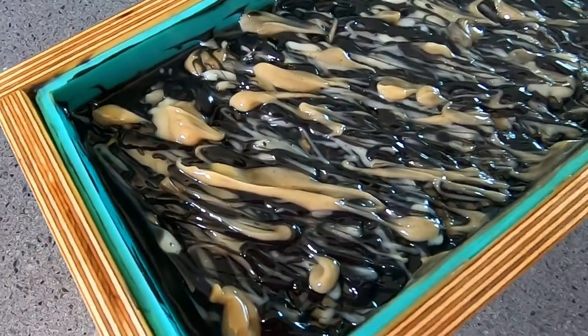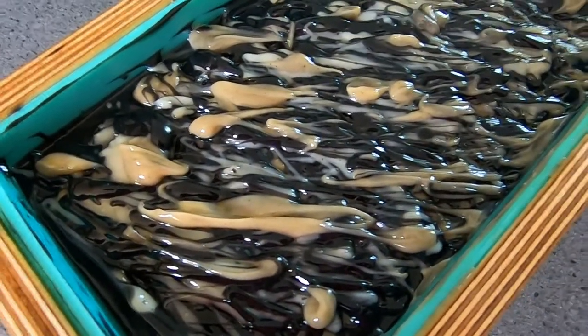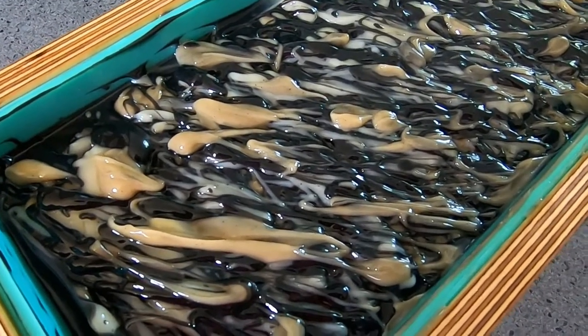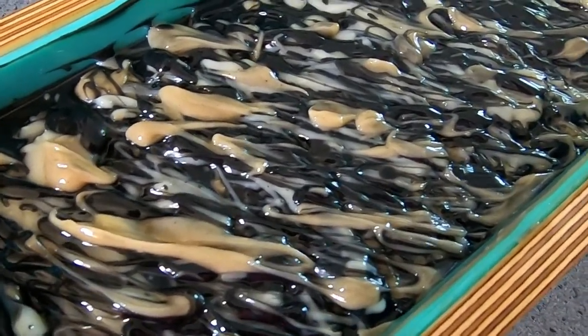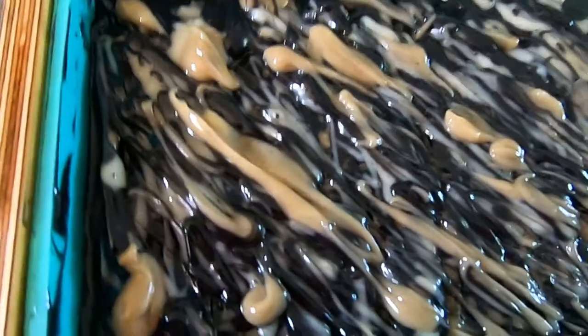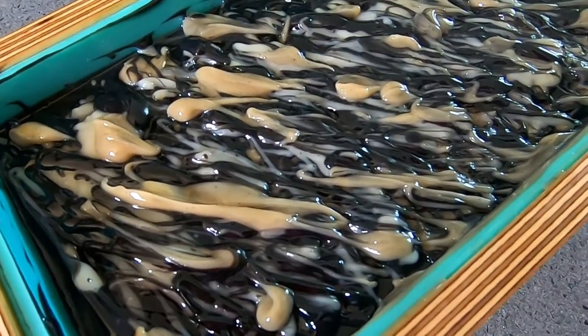All right, we're all cleaned up and the top is finished. It's going to get popped into the freezer for a couple hours and it's going to sit out for another 24. I can't wait to see what's inside, what it looks like. It's pretty exciting. I'm so glad I got a chance to remake this soap. See you back for the cutting.